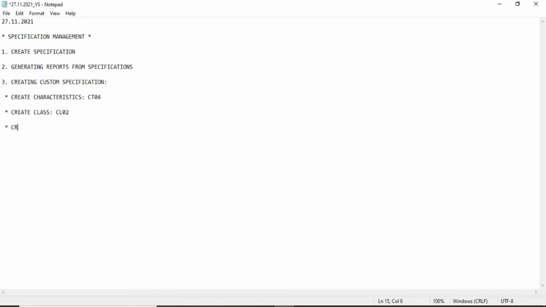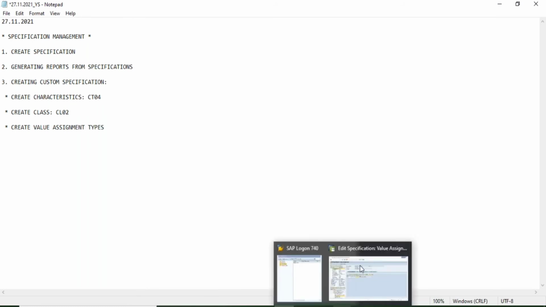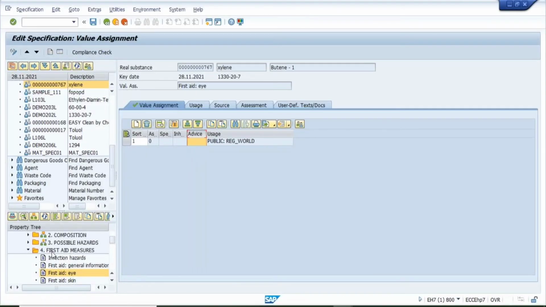Third is create value assignment type. What do I mean by value assignment types? This first aid measures, firefighting measures, accidental release measures. These are your value assignment types. And in the theory, if you remember, I had told you, this is known as a node in the property tree.